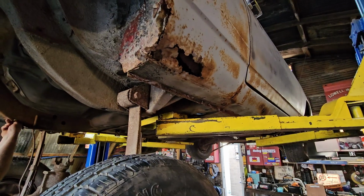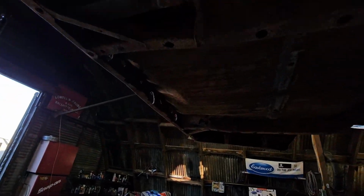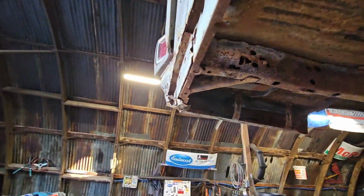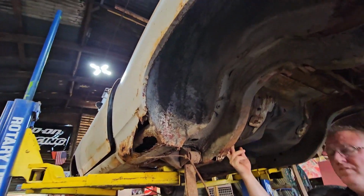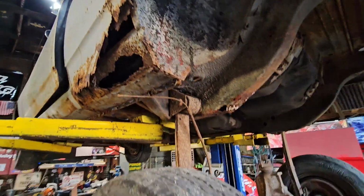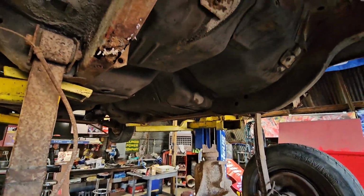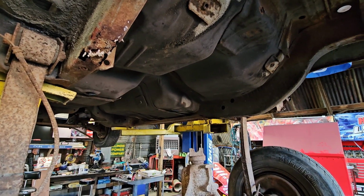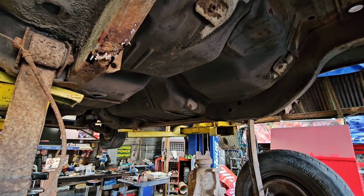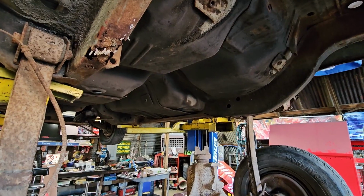Yeah, she's a little rough. Definitely wash my hands when I get done with this. I mean, it's fixable. Nah, it's not fixable. Too far gone. It's a '69 Roadrunner. I mean, we're not going to do a full-on restoration quality. It is what it is. They made a bunch of these. We're gonna fix the holes, make it structural, and throw an engine in it. Yeah, $70,000. It could be yours. Just kidding.